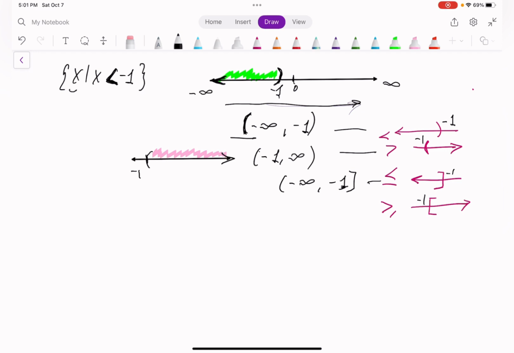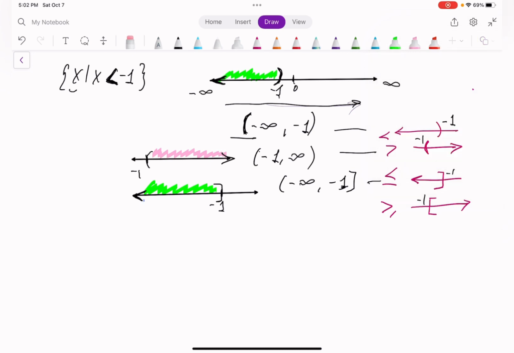Now, third one, less than or equal. If I draw this graph, let's say my negative infinity here, less than or equal, so I put a square bracket and it goes towards negative. Although the arrow shows to the left, when you write it, numbers are growing from left to right, so it's negative infinity to -1. Okay? There we go. And the last one, greater than or equal.